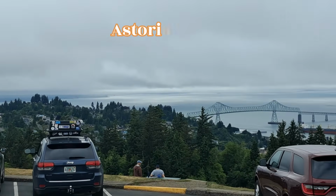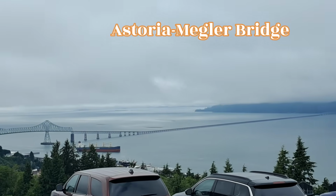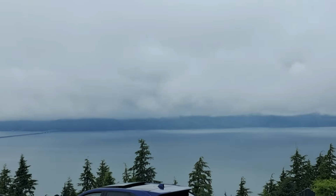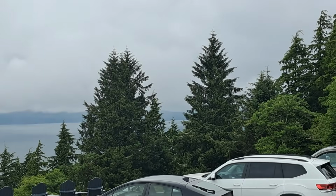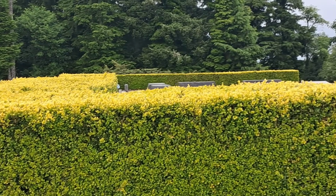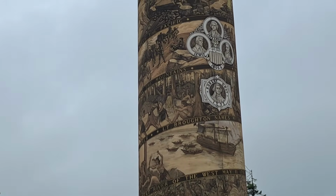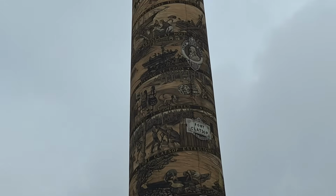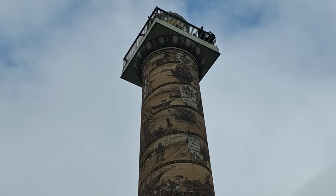See how high we are. That's the Astoria Bridge. As soon as you cross it, you're then in Washington State. We're actually in Oregon. Beautiful little town. Even got a Costco nearby. Lots of parking up here. Costs you $5 to get in this place. Check out that thing. Isn't that something? The things you find when you travel. I'm like, I'm going here. What are the things to see? And it said the Column. So glad we stopped. Brought you along with us.